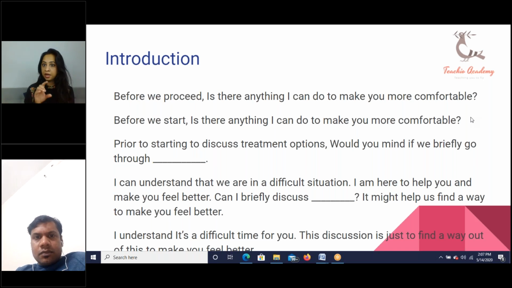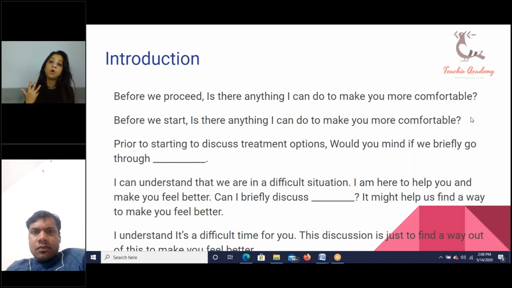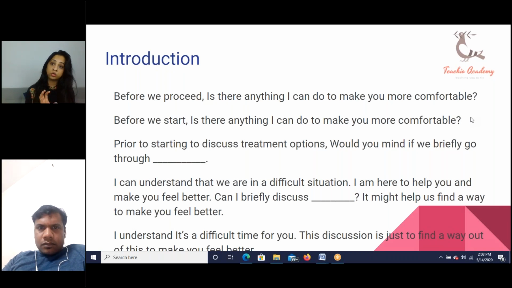I really like these lines, especially when you have things like medical error, or breaking bad news, or someone who's got a bad diagnosis, or someone who's in severe pain, or extremely anxious. Now you need to reassure them and show the examiner that you understand that the person sitting in front of you is agitated, or angry, or doesn't really like you right now. So in order to please your examiner, you can use this line, and that will help you score quite a lot of marks on empathy and sympathy.